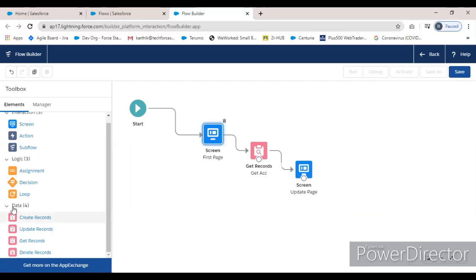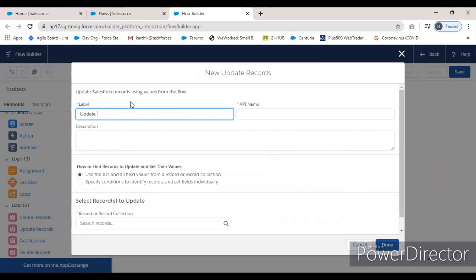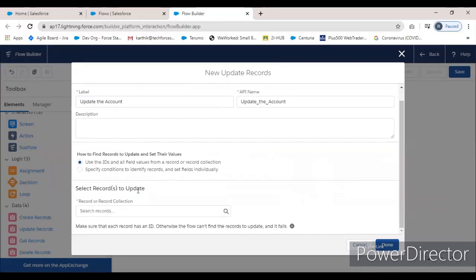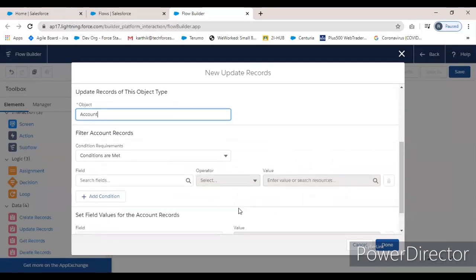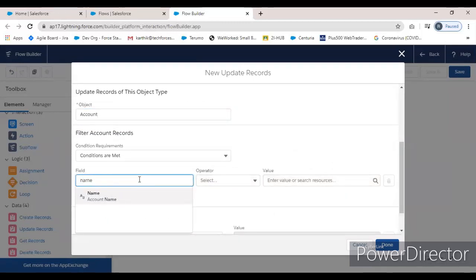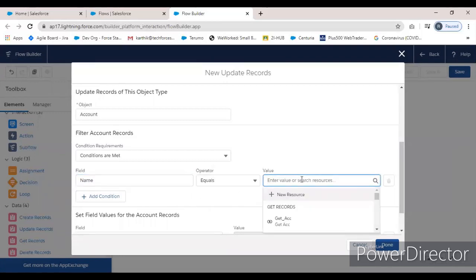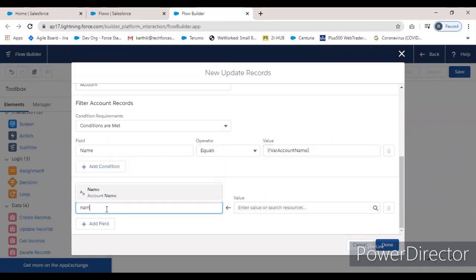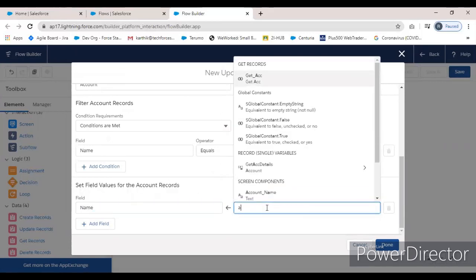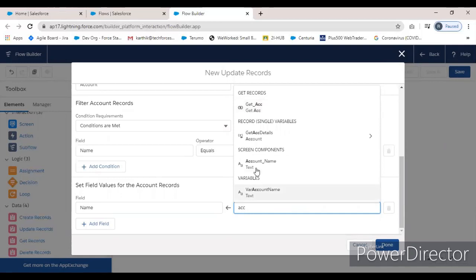Next, we are going to do the actual update. Here only it happens. So give a name for the update. Now specifically, we have to give the condition for which account we are going to update. So choose the specific conditions. Object name is account again. Then we have to map that name and lookup value. Where account name. So what field, like account name should be equal to the screen component name. Yeah, account name.